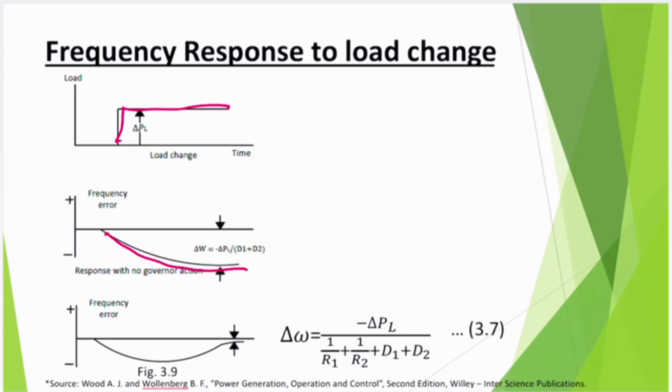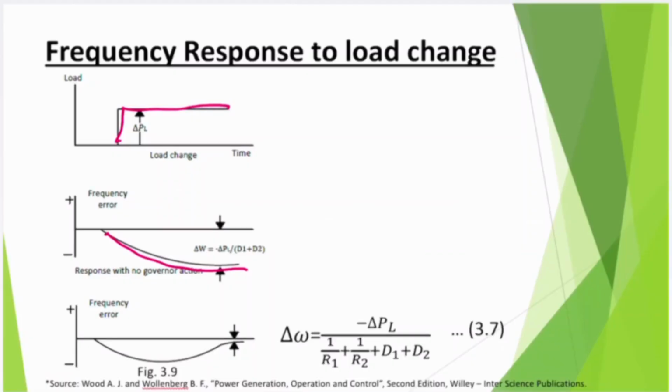Imagine that you are riding a cycle, and someone joins you on the back seat. The load increases, so the speed reduces. But if there is a mechanism to increase the speed based on the load increase, then your speed becomes constant even though there is a variation in load. That exactly happens in your machine: even though the load changes, the frequency is expected to drop, but it does not drop continuously if you accommodate governor action. You can see in the first case it drops, but in the second case it drops and is finally controlled to the desired frequency.